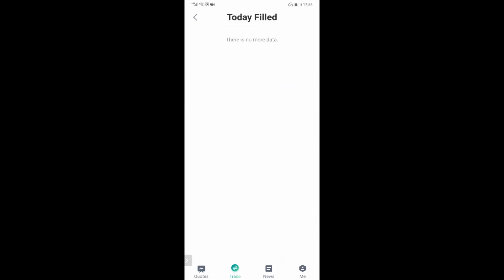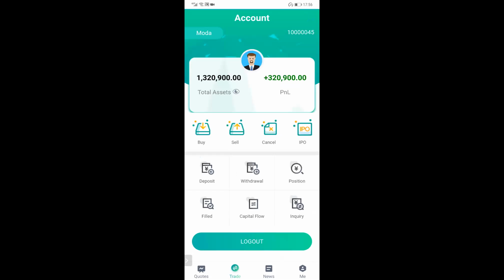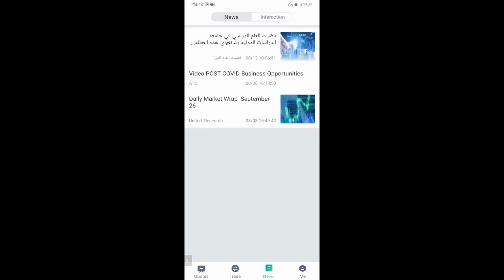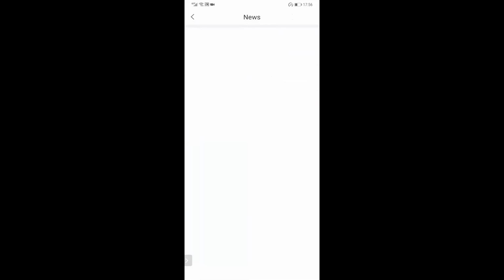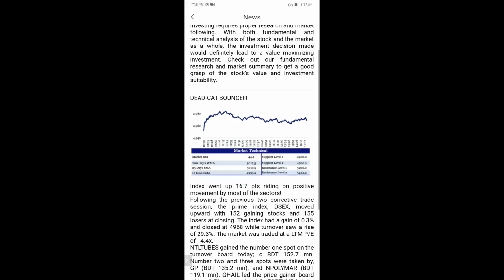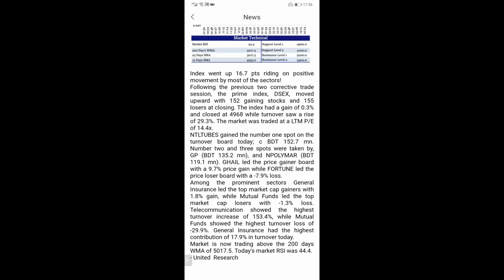Then there are the orders, and how the execution result is. Another is the newsfeed. For the newsfeed, we provide the portals. For example, United can upload the daily research report, or you can add PDF files to this page.